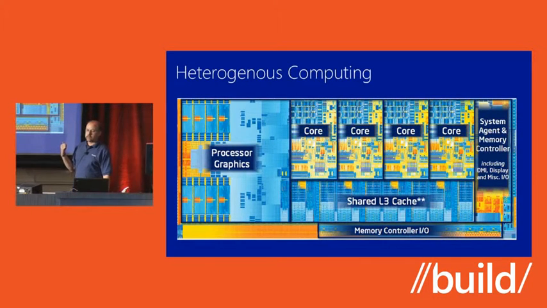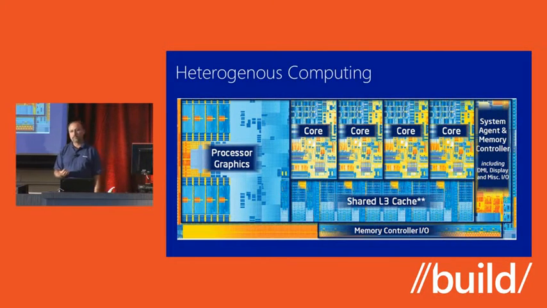I came back to this diagram, which you've seen before. It's the Ivy Bridge processor, to talk about what C++ AMP is designed to do. In a nutshell, it's designed to let you exploit the full computing power represented in this picture. And you've heard Jim talk about how superscalar optimizations and instruction scheduling can get you great serial performance on each one of those cores, how the vectorizer and the automatic optimizers can exploit the vector units on each of those cores, and how the auto-parallelizer and PPL can exploit all the multiple cores at the same time.